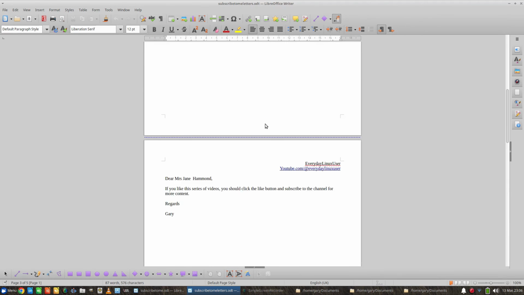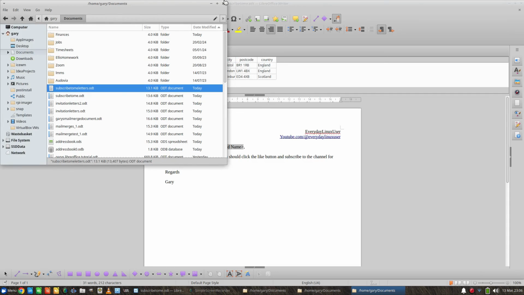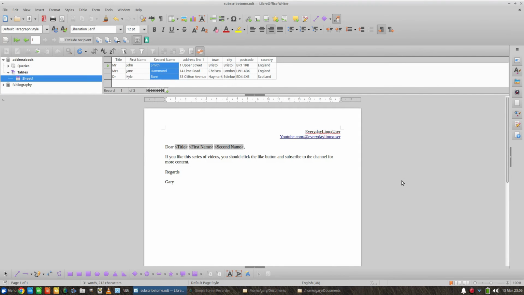So whether you want to use the wizard or you want to create your own mail merge, this is how you would do it. Now I'm gonna tell you the truth, it isn't always 100% successful. It's a little bit clunky. It's not the most straightforward interface to use, and it's worth saving your template quite often. But you can use mail merge to create mass mailings.